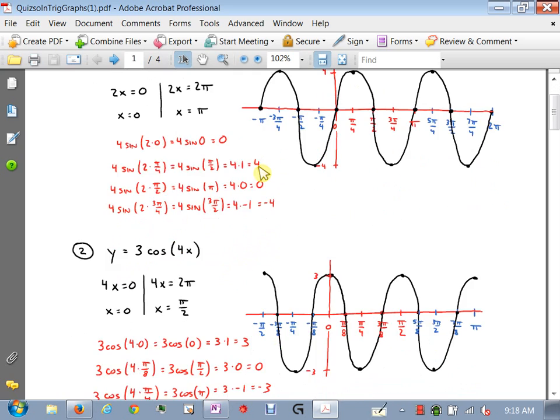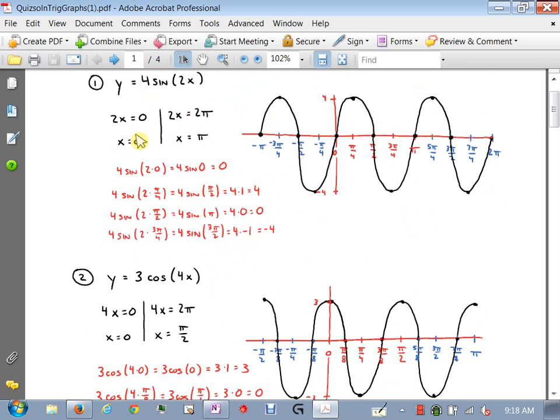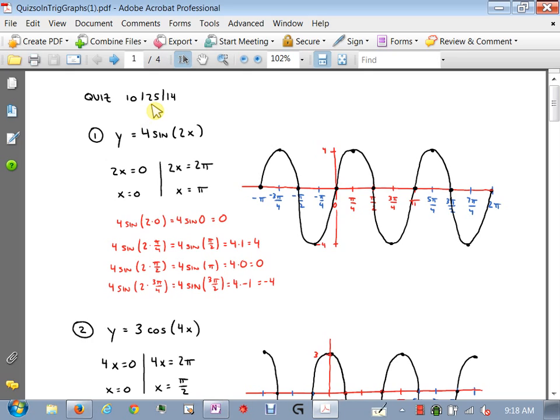So the first 2 was the first quiz that you did. It was on the 25th of October, I think, is when it was due. It was graphing 2 trig functions, sine and cosine. So just notice some of the things I included. I included my work setting the argument of the trig function equal to 0. I included very detailed labeling of each of the points. I noticed on some of your quizzes, you labeled where it hits the x-axis, but you didn't label where these peaks were. You have to have labels for those.